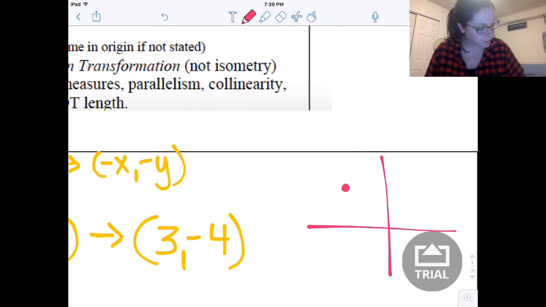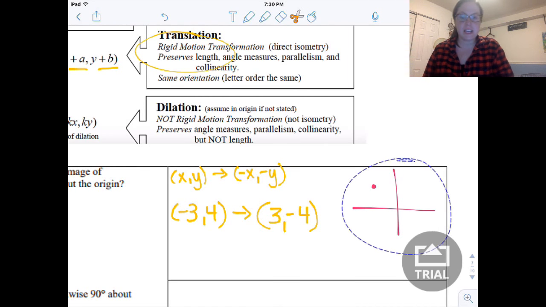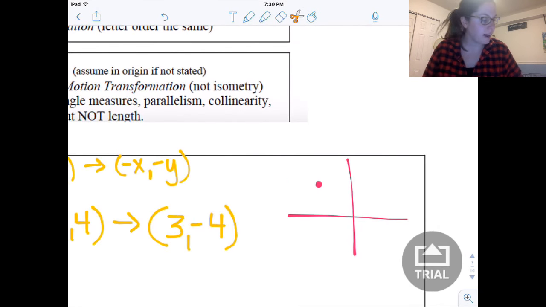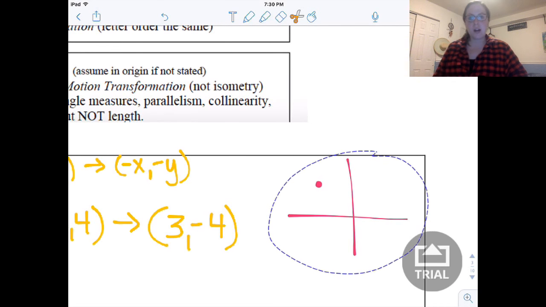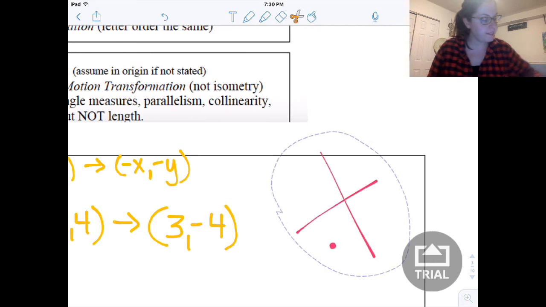Okay. So that is my pre-image, right? If I want to rotate this, here's what I'm going to do. I'm going to take this, and it tells me to go 180 degrees. Does it tell me which direction? Let's see. It doesn't, but for 180, it doesn't matter. So I'm going to go counterclockwise because it tells me positive. So I'm going to rotate, that would be 90, and then this would be 180, okay?